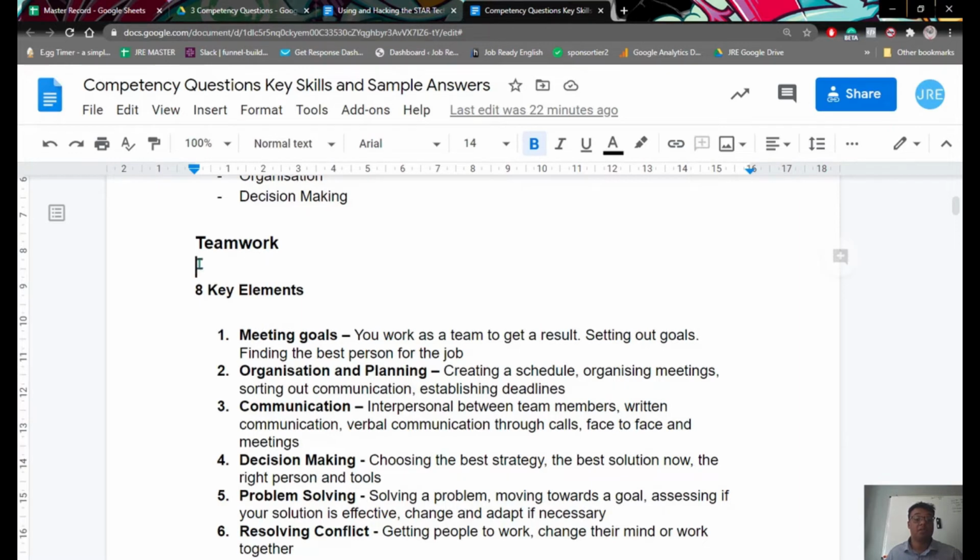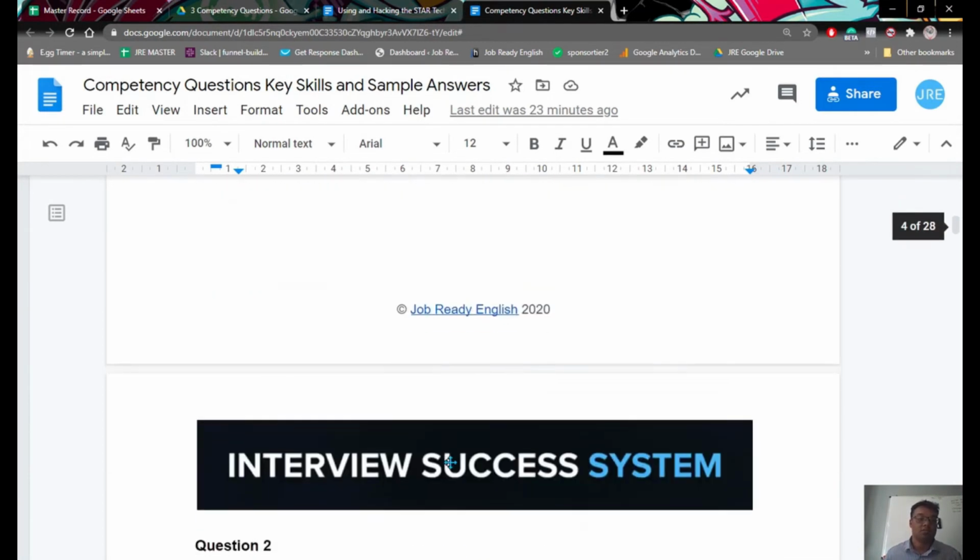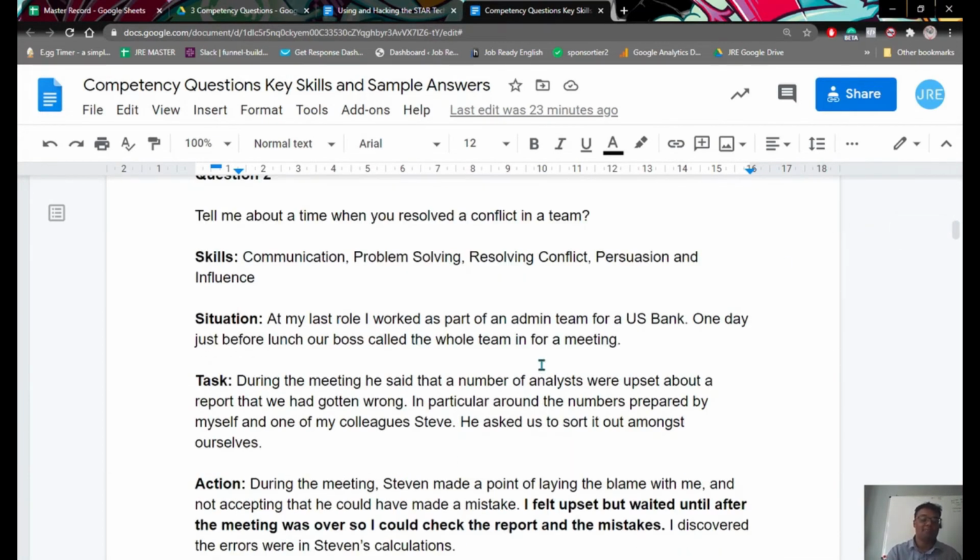Again, an important thing to recognize here is key elements. You don't have to cover all the elements. It just gives you some idea. So what are the elements of good teamwork? Well, meeting goals is important, and decision making. Just explaining that. Don't feel like you have to include everything or understand everything. All of this is here as a guide. It's a reference book. It's like a dictionary. You wouldn't learn the dictionary, you just use it as and when you need it. And then that goes on for some time.